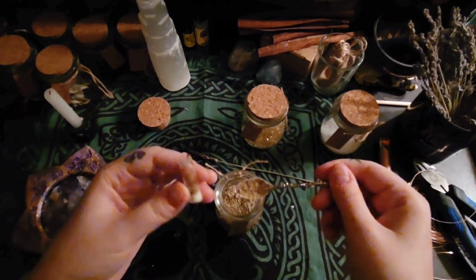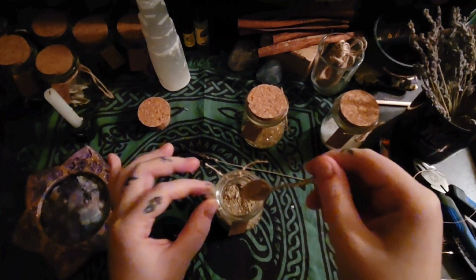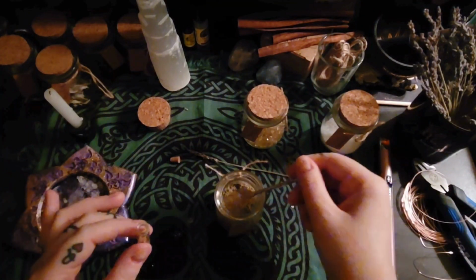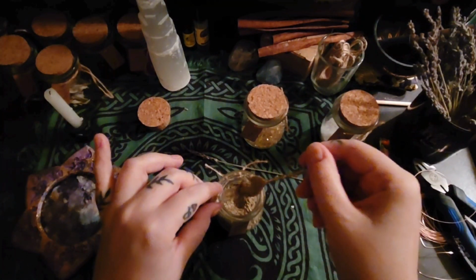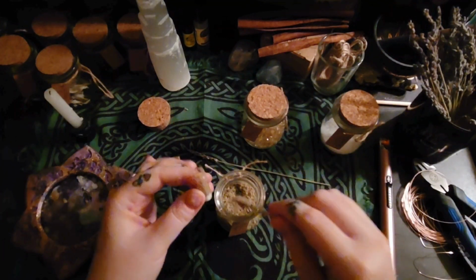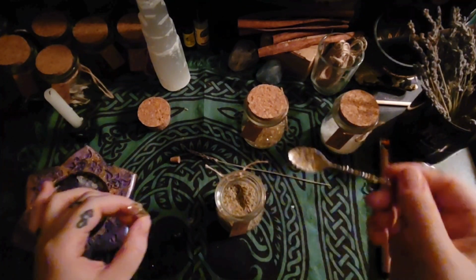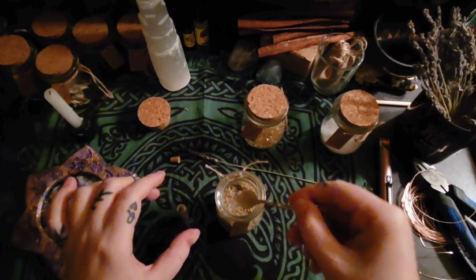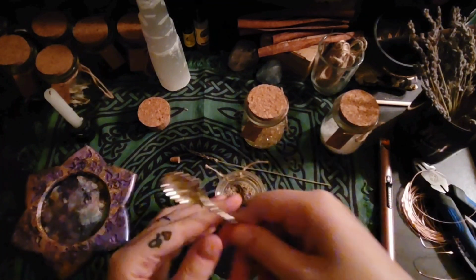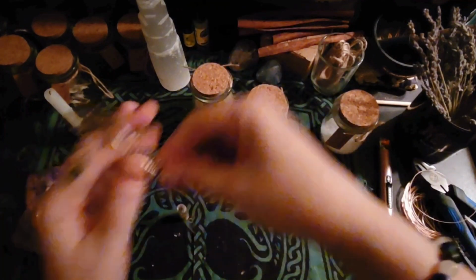Tap, tap, tap, tap, tap. Settle it. A bit more. Tap, tap, tap. We can do just a little bit more than that. We're not even quite halfway full. Tap off the spoon. Put that back here.